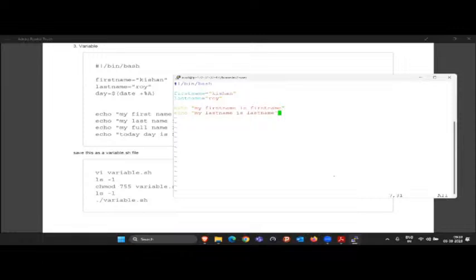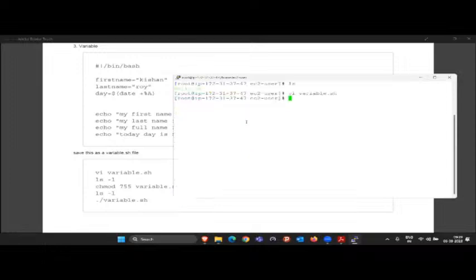Is it because we kept it between the double quotes? Yes, we kept it between the double quotes, right? So how are they going to treat that this first name is first name and this first name is the value of Krishna? That doesn't make sense, right? Because you have written both the same way, so it is going to print as it is. They are not taking the value or something.